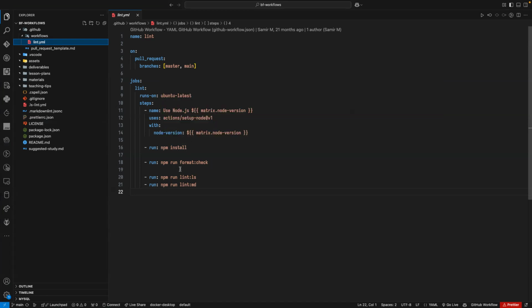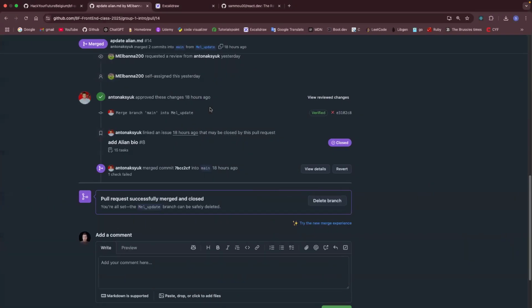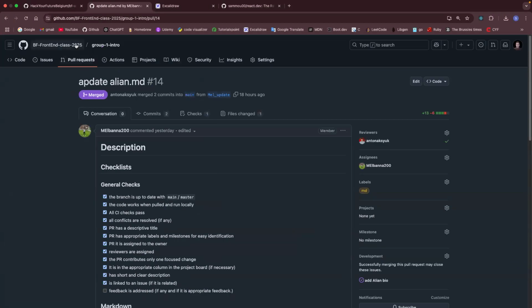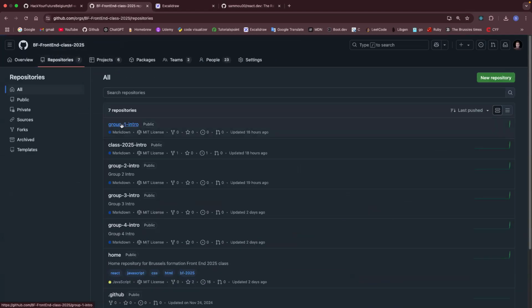Then I will try to run npm run format check. And in case I have any error, I want to show it, for example, that you have an error in formatting. Or after that, it will run this command, then it will run this command. And that simply is GitHub Actions. Cool? Yes? Any other question?